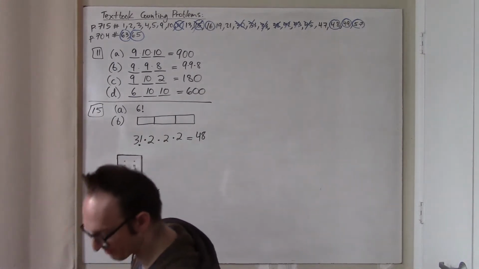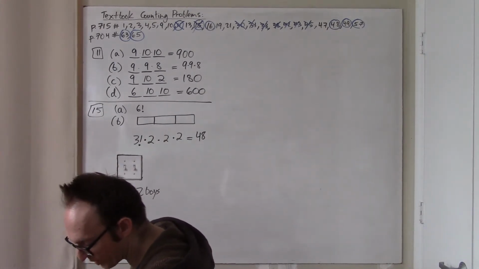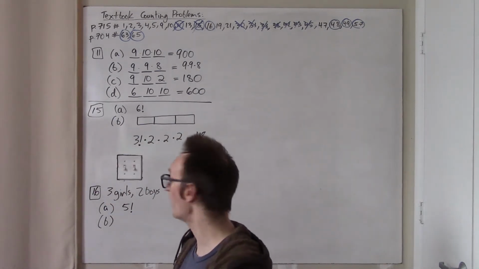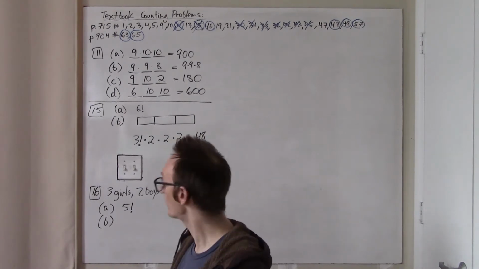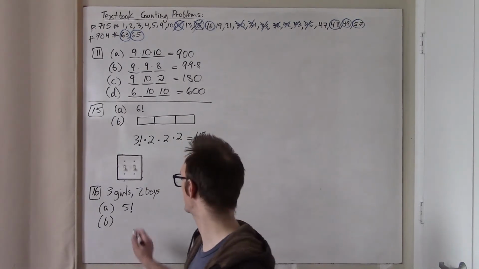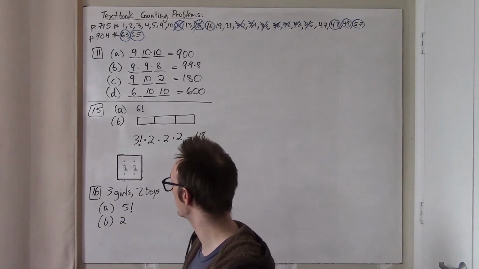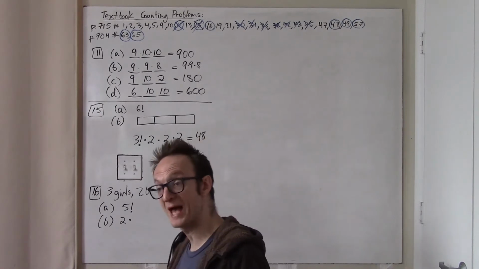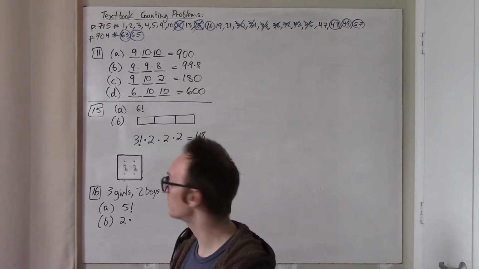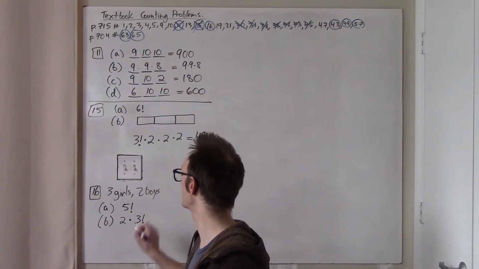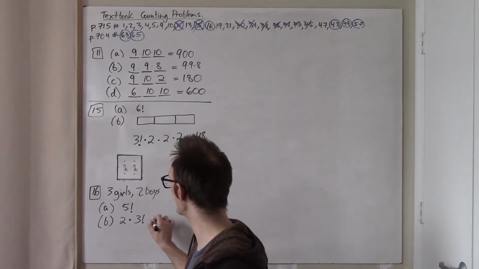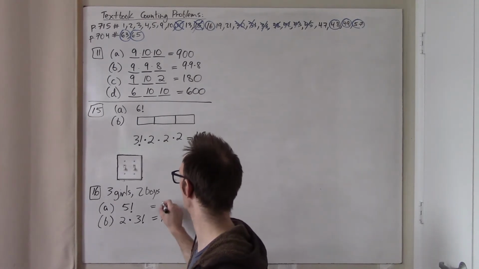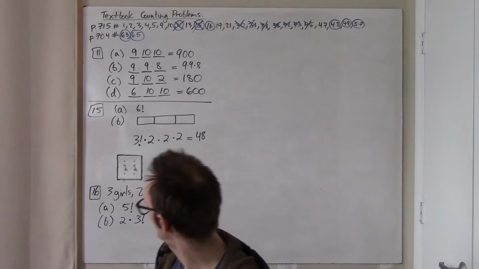But suppose for some kind of reason that you want the boys to go first. Well, if the boys are going to go first, then you know the 2 boys are going to go first. Well, then you have 2 choices, right? The 2 choices are which boy goes first and which boy goes second. And having decided which boy goes first and which boy goes second, you then have to order the girls. And there are 3 girls, so there are 3 factorial ways to order the girls. And so the answer is 12. Here, 5 factorial is 120. And 2 times 3 factorial is 12.